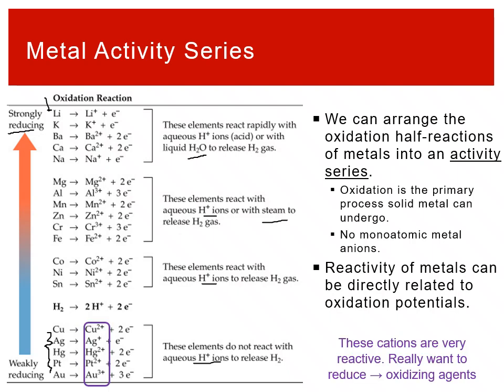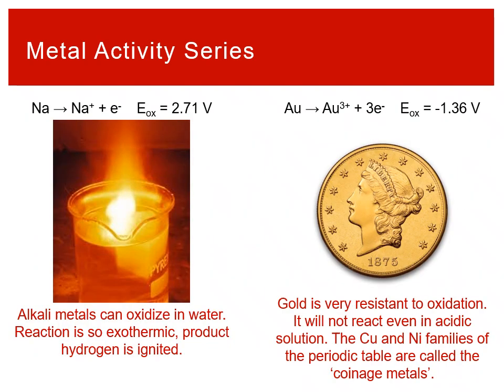Now, at the same time, the cations that are created by them would again be very reactive, because the metal, without having lost any electrons, is really stable. So copper 2+, silver +, gold 3+ are extremely reactive, because elemental gold is very unreactive. This side is very unreactive, which means this side is extremely reactive. It really wants to take electrons from other things. It's a very good oxidizing agent. And so we can understand this activity series.